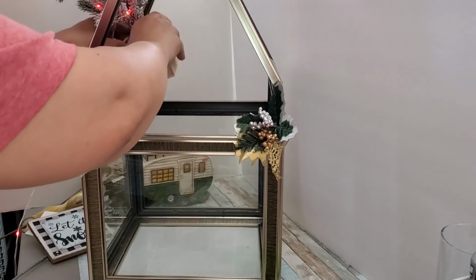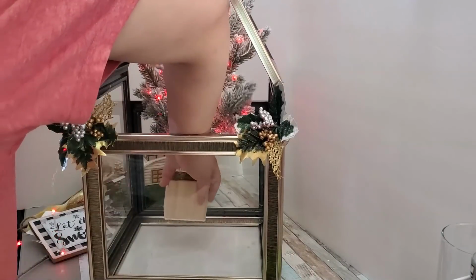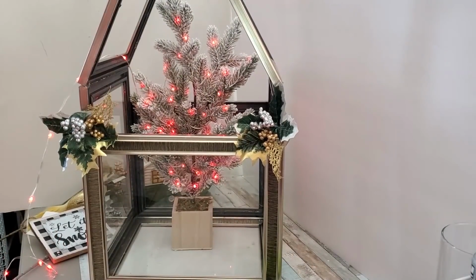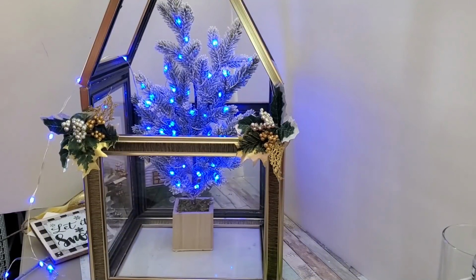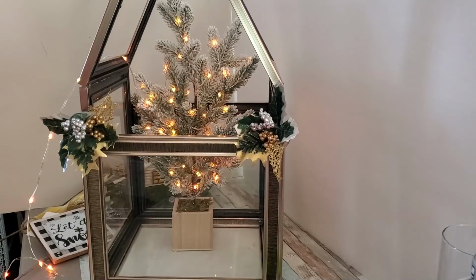So I just want to show it to you that yes, you can enter it from the roof, but then you need your hand here inside, at least for me. And voila, I like how it looks like, and I will show it to you in the dark. I do love the colors. I think I'm gonna go try, of course, a traditional glow of this kind of yellowish color.